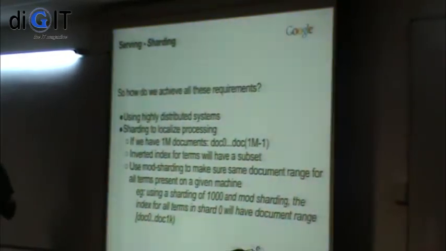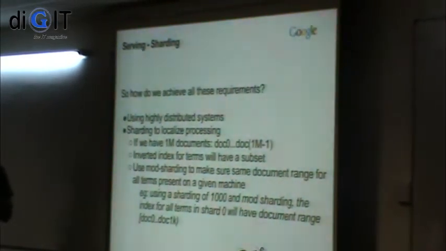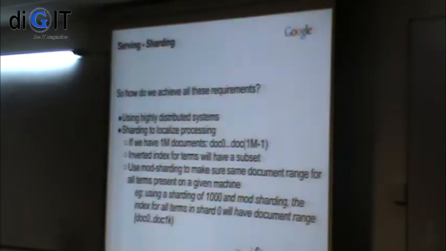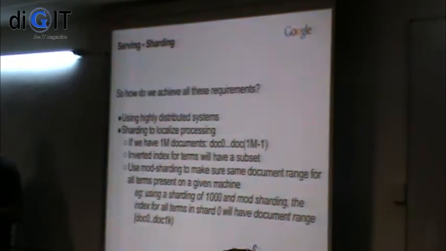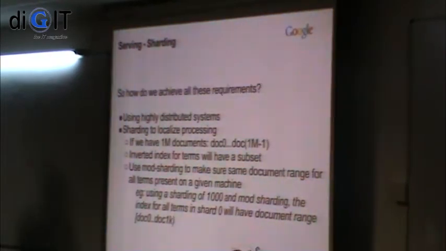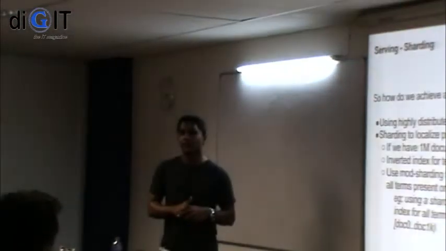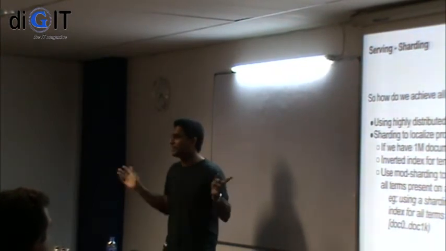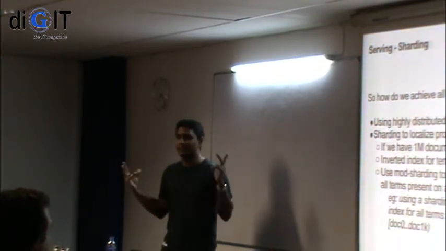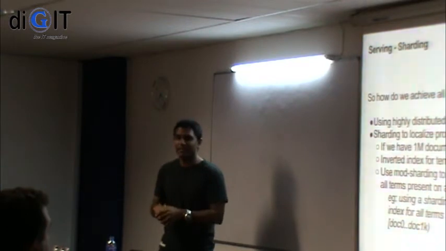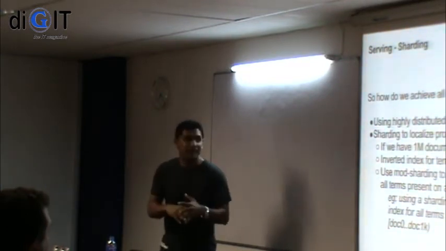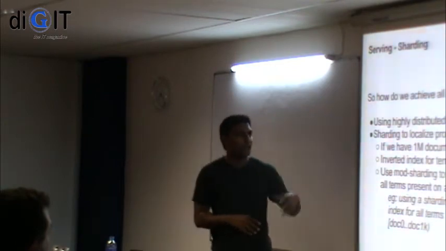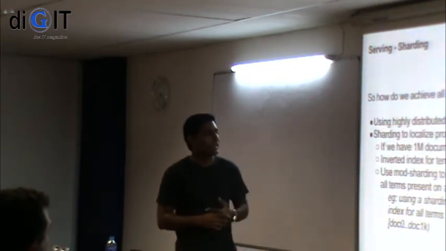But then how do you handle the query? Every query will actually hit 1,000 machines there. So at the moment in Google.com, when you search for a term or a phrase, it actually hits many thousands of machines before you get the answer. So within this 150 milliseconds, we are hitting thousands of machines. We are getting bits and pieces of your answer, putting them together, doing all the ranking, and returning back to you.